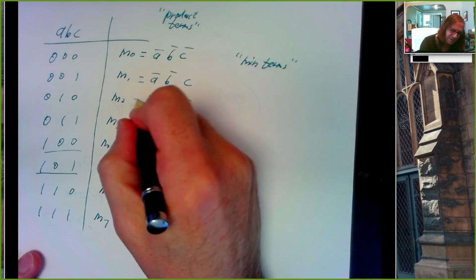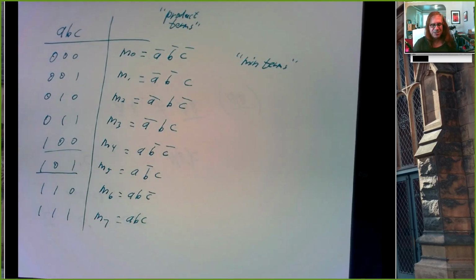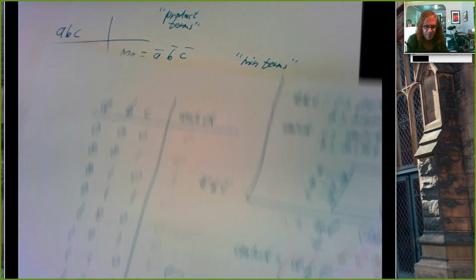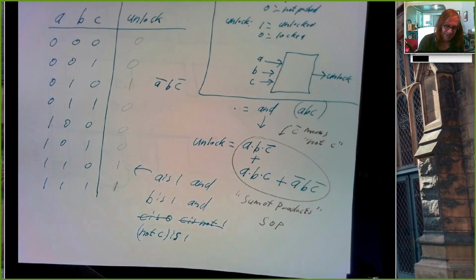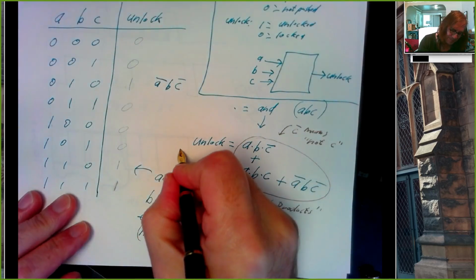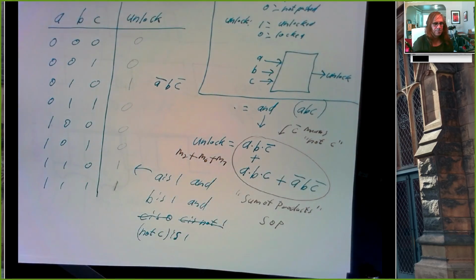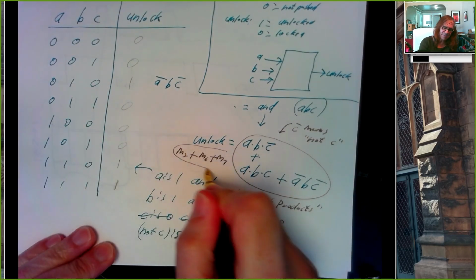This lowercase m means, in this case, since our variables are A, B, and C, M7 is a shortcut for ABC. M3 is a shortcut for A bar BC. All right, which means if I go back to my equation, if I know the shortcut, I could have just said my unlock is equal to M1, M2, ORed with M6, ORed with M7. And as long as you know what the order of A, B, C are, this is exactly the same information as that.